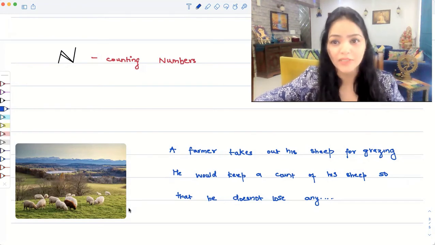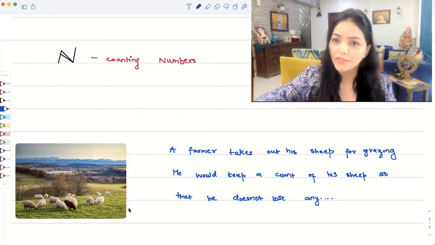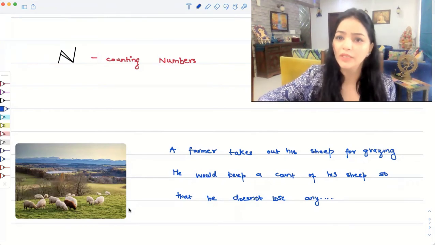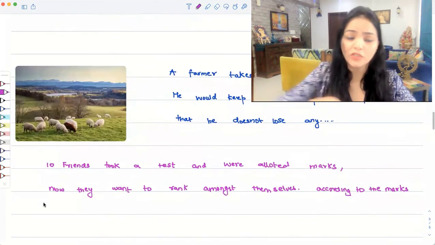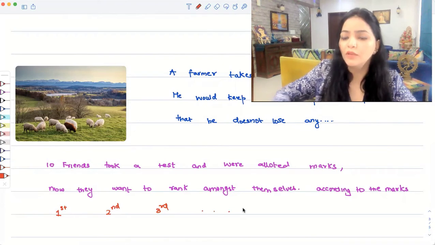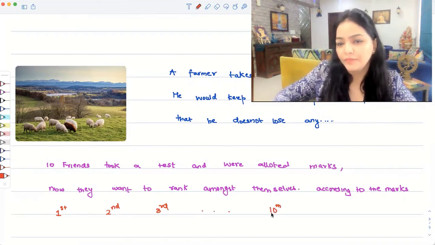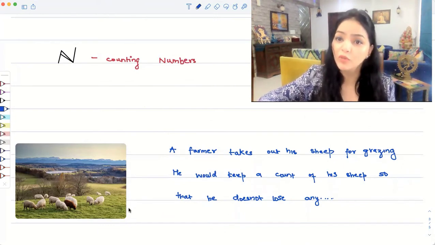You would start counting the ranks according to the marks. A person is first according to the highest marks he or she must have scored. Similarly, positions second, third, fourth. What are we doing? We are counting the positions. So when they rank each other, the ranks would be first rank, second rank, third rank, and so on and so forth, till the 10th rank. You can think in terms of rank, or you can think in terms of head count. That's what is a natural number.